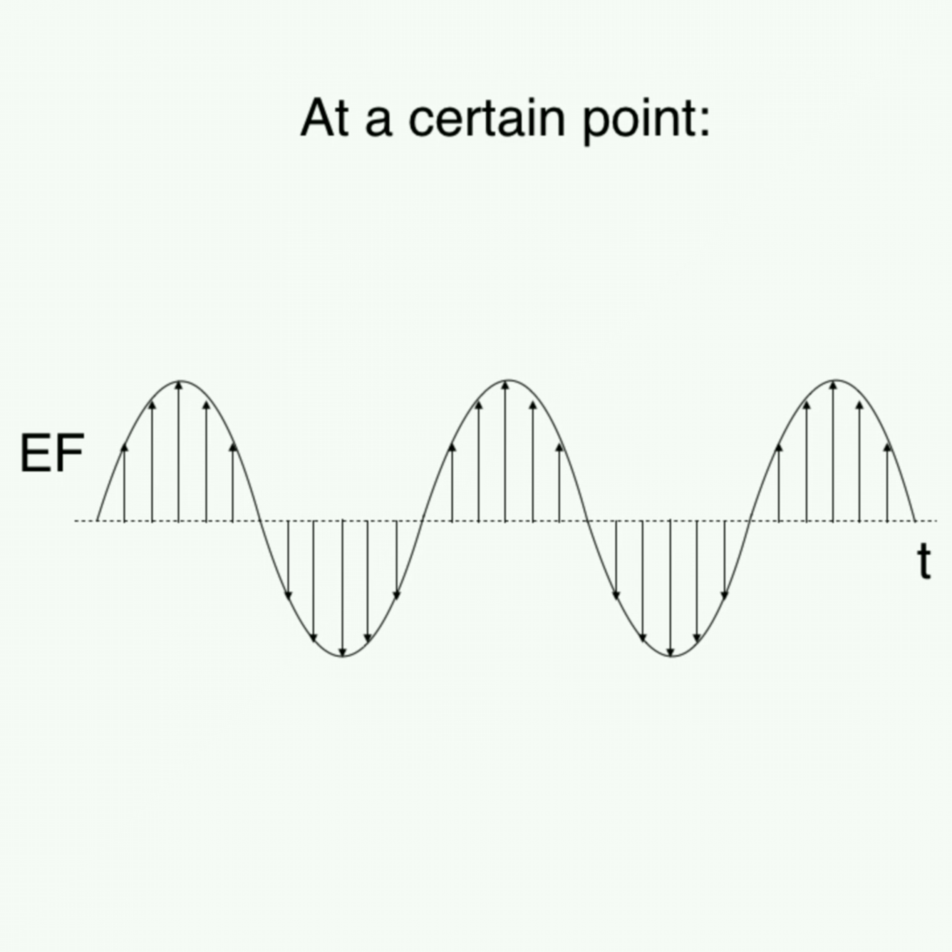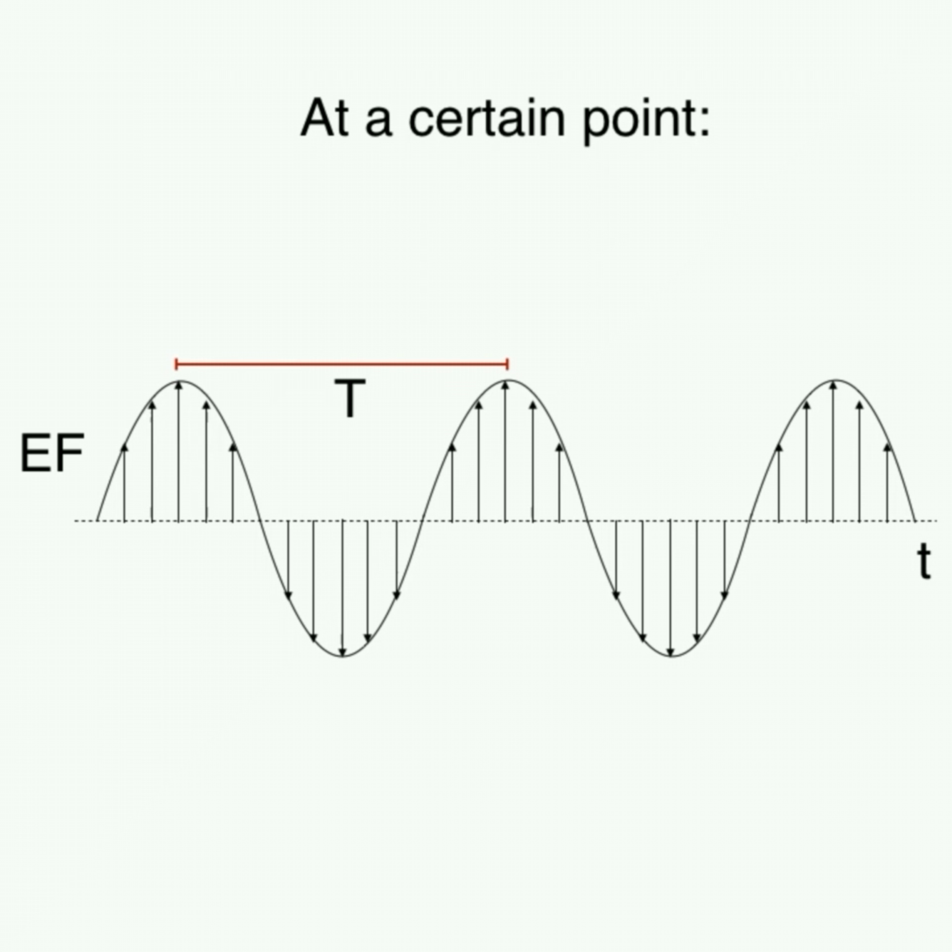A good way to think of this is imagining yourself standing in a wave pool. As a wave passes you, you'll be pushed up, then back down again, and then back up again when another wave rolls by. This is what's happening to our charged particle as our light wave passes by it. The time between the two points of maximum force that the particle feels is known as the period and is symbolized by a capital T.